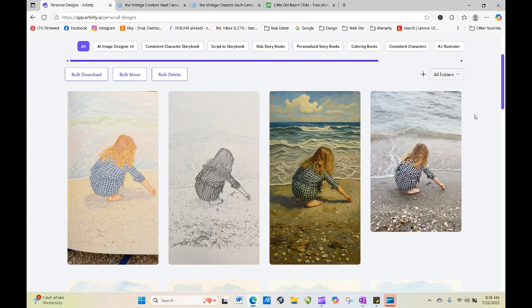Basically, the first playbook is over 400 pages, and it goes through all these different art styles. So you can use those art styles and those prompting phrases and everything to apply to these images as well. So let's go in and look at it.